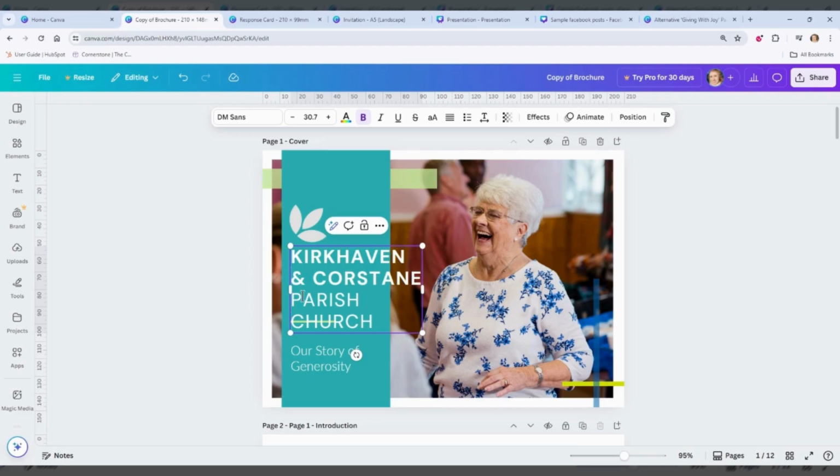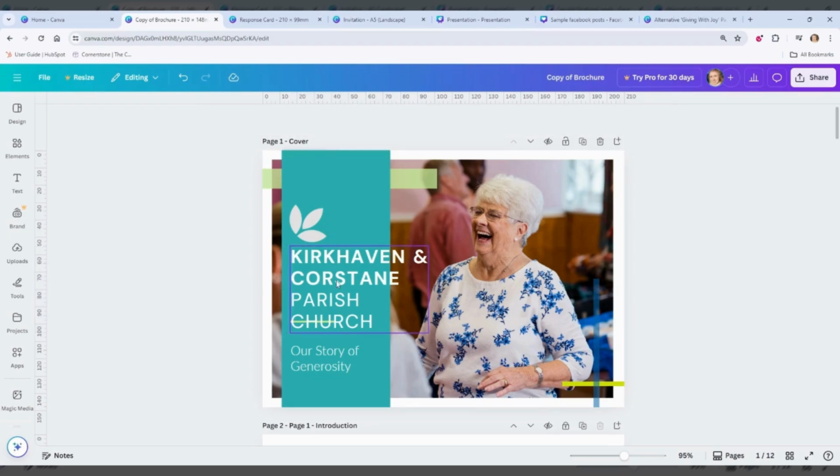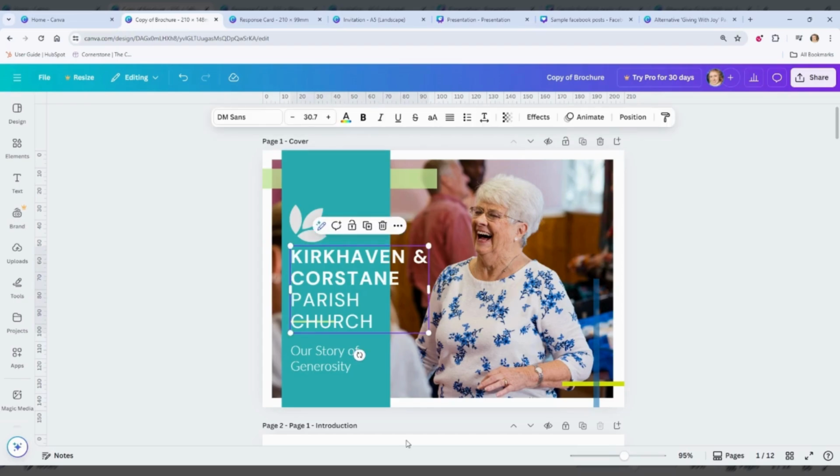Although actually I would like the and to be up here. So I'm gonna just move that, maybe adjust this a little bit. There we go. Okay, that's a good start, but obviously it doesn't fit. So we have a couple of options. We might, for example, want to make the text a little bit smaller. And there are two ways we can do that.